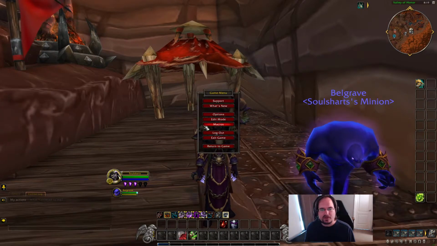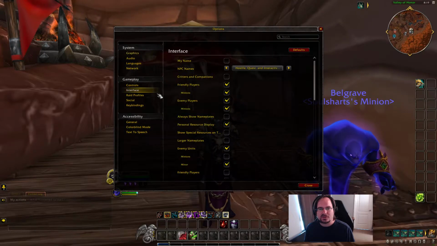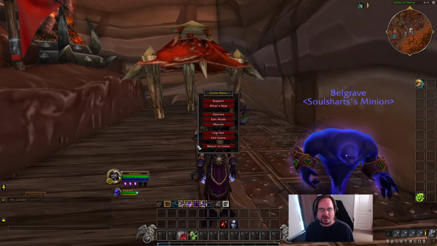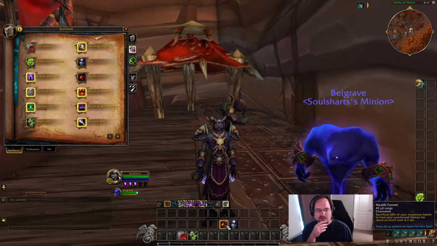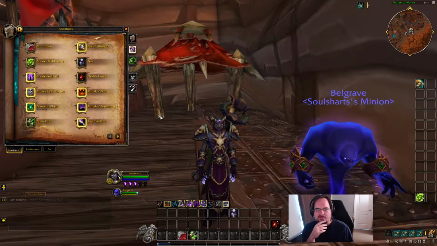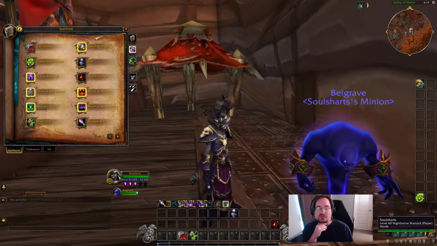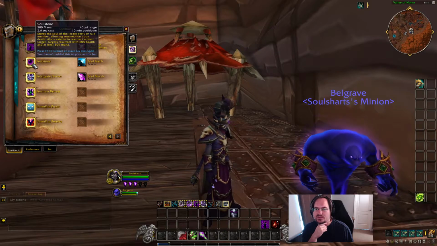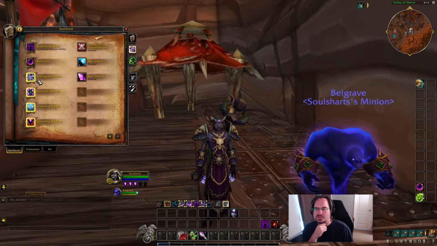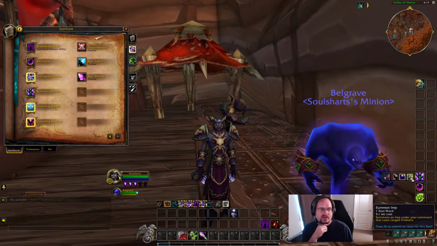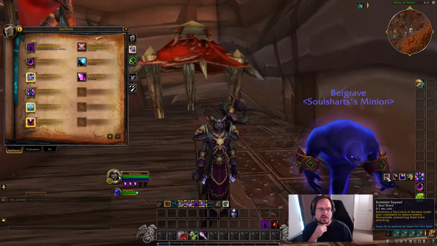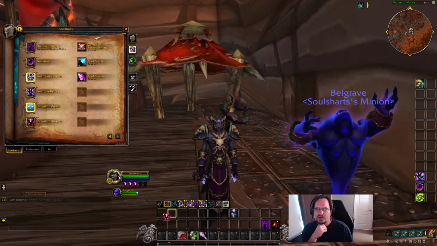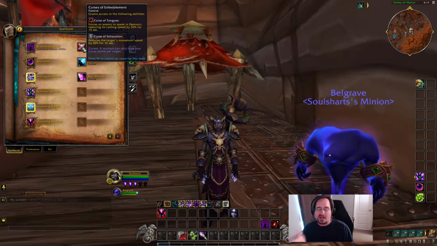This thing did not give me all my action bars. That is interesting. Normally it keeps the action bars between videos, but I seem to have lost one there, so we're going to bring it back. Okay, so we've got our Health Funnel here. We've got our Fear, Ritual of Doom, Ritual of Summoning. We've got Shadow Bolt, okay. Shadow Bulwark from our pet. Got our Soulstone, Subjugate Demon, Summon Demon, and we do have the Imp, Voidwalker, Felhunter, and Succubus available by default. We've got Unending Breath, Unending Resolve.